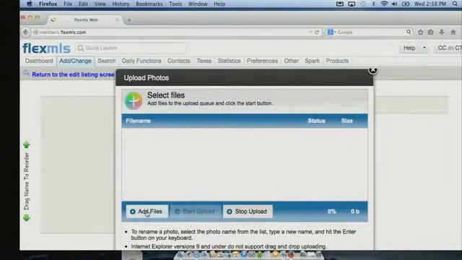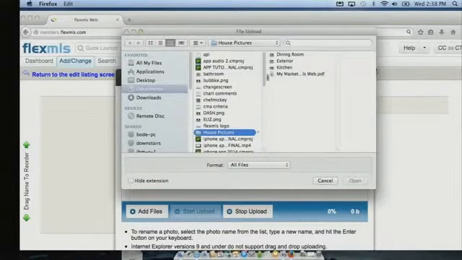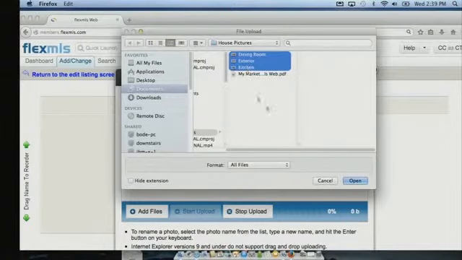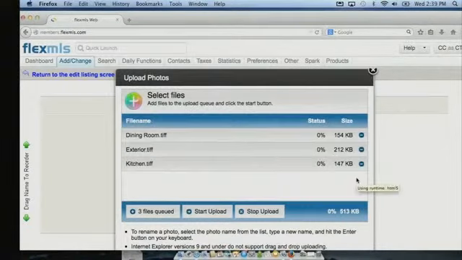Add Files button where I can click there, navigate out to my computer, select as many pictures as I want, and open them into the uploader. Right now, you do not have a limit to the number of photos you may add to a listing. So it's unlimited. Wow. The maximum photo size is 15 megabytes per photo.